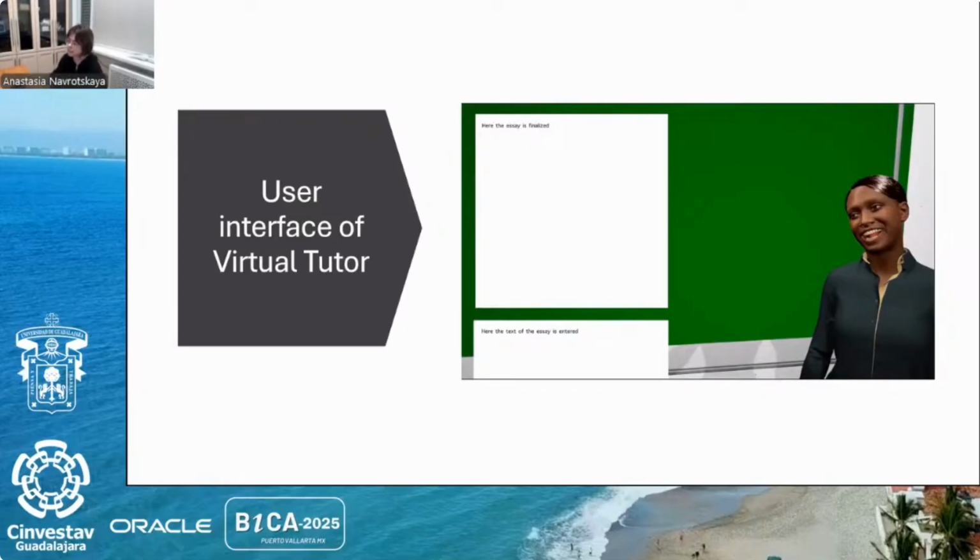Here is the user interface of our virtual tutor. You can enter the text of an essay, and then the virtual tutor will give you criticism in places where it's necessary. The way that our platform is different from, for example, writing an essay using normal ChatGPT or another LLM, is that it never writes the essay for the student. It just provides appropriate criticism based on some criteria that we can plug in, and it has a system of transitioning between different states that are scripted for the essay. For example, first we develop the outline, then different arguments, then the conclusion. So it goes in steps that are defined by the cognitive architecture on the backend.